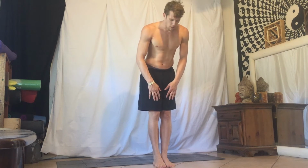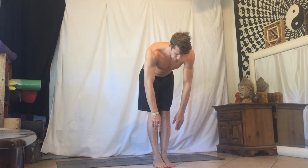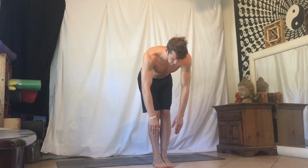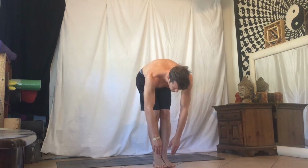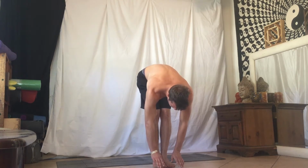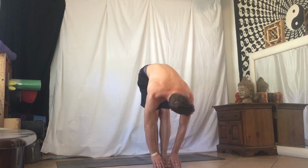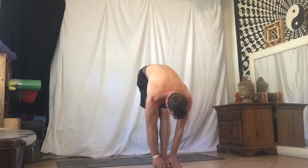So, very first thing, if we're going to start doing our front splits and we're starting from standing, we're just going to basically do a forward fold. So, our feet are together and we're going to bend our knees a little bit and bring our chest down. Our hands reach out towards the ground. As we get further down, we can straighten our legs if we like, and keep that forward fold with your chest towards your knees.